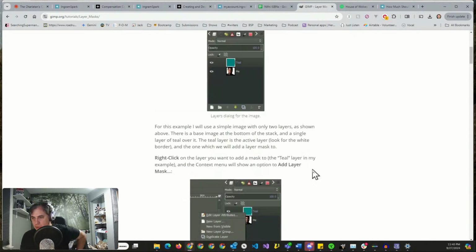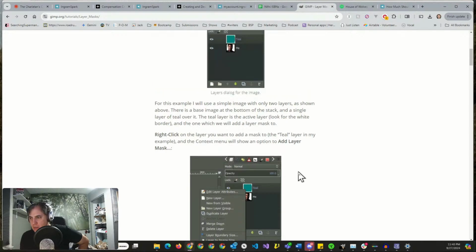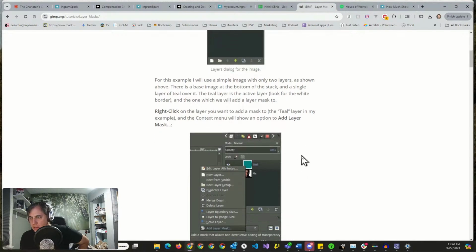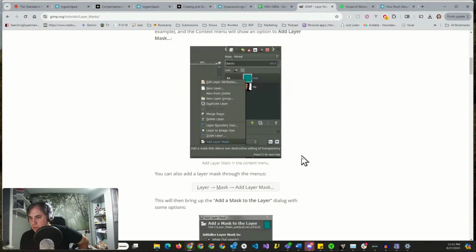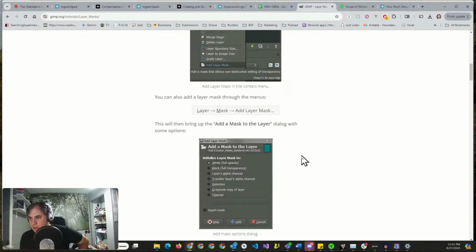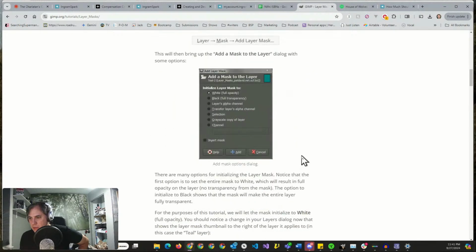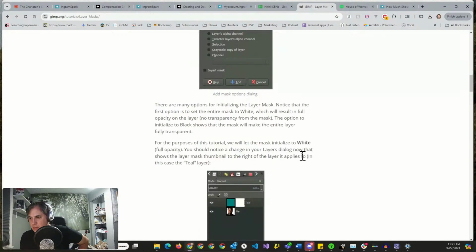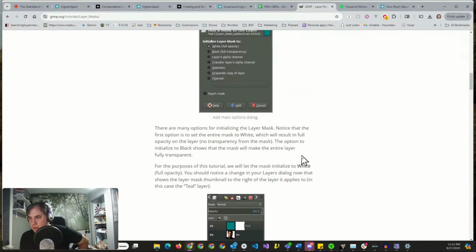Simple image with only two layers. Single teal layer. The teal layer is the active layer. Look for the white border. And the one on which we'll add a layer mask to. Okay. Add a layer mask. Initialize to black.